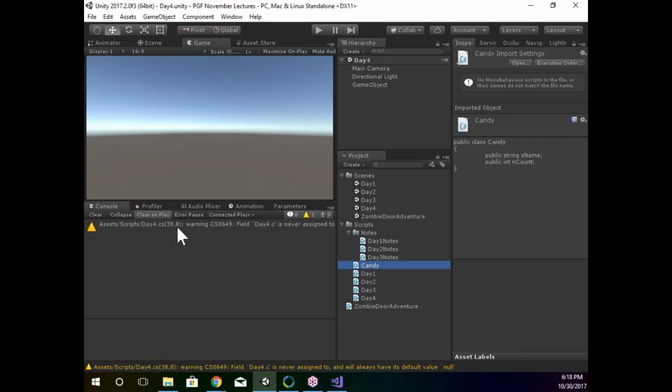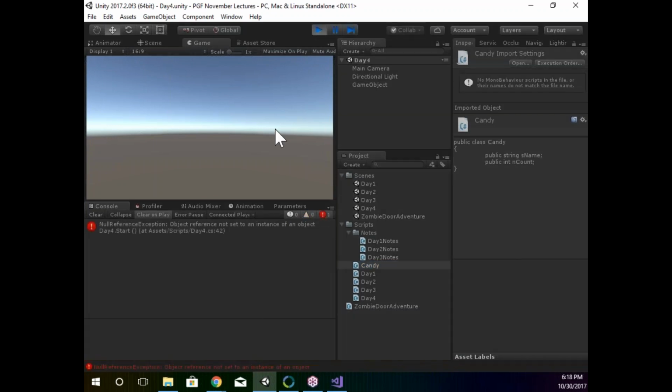remember how I talked about when I create an array, I need to inflate it, then I can stick information in it? If I try to run this, boom. I also crashed my program because I've not inflated it.